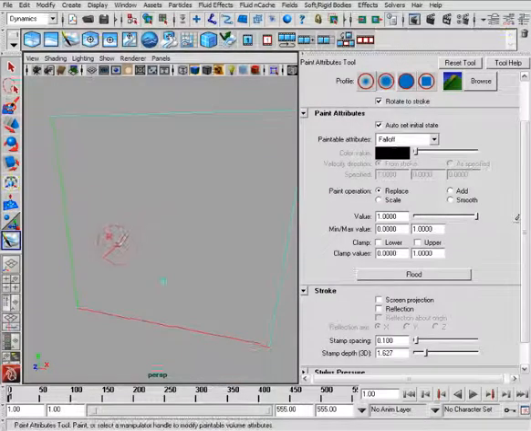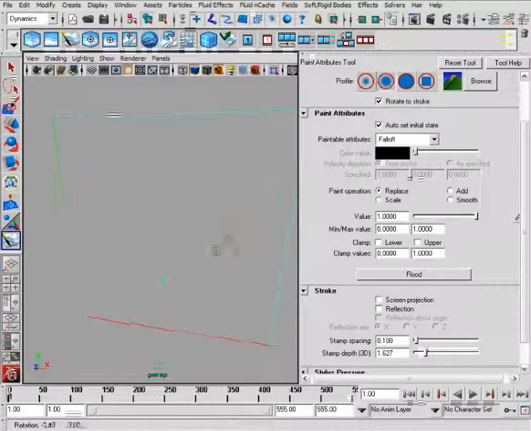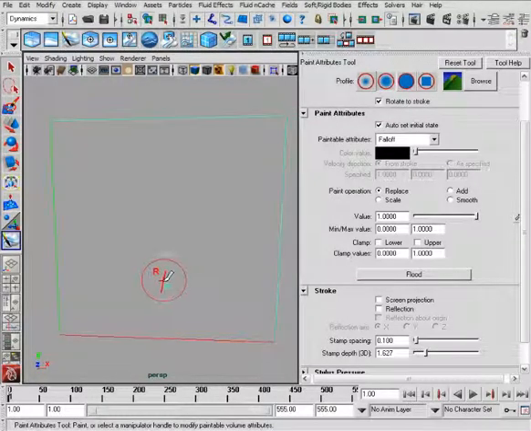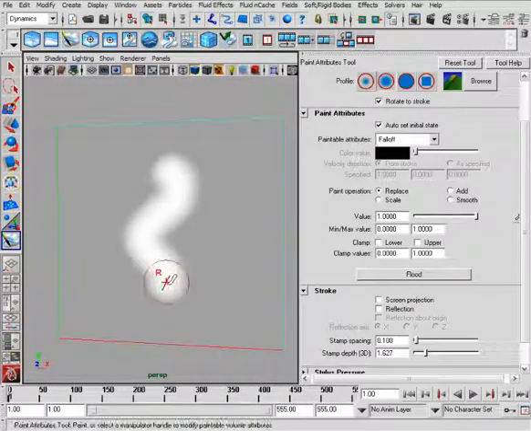All right, so let's say I only want the particles to show up. Ooh, look what happened. The minute I clicked, it says, wait a minute, your fall off is not set to dynamic. If you want to paint this in, you got to set it to dynamic. No problem. We'll set it to dynamic. And I'm going to paint just a squiggly. So essentially, all I'm asking the system to do is render the particles within this little fall off area.